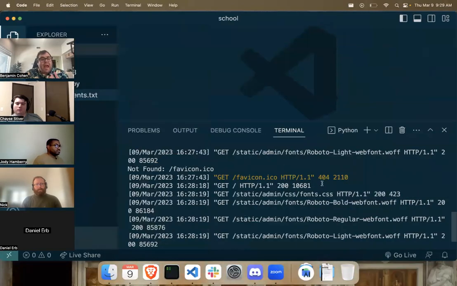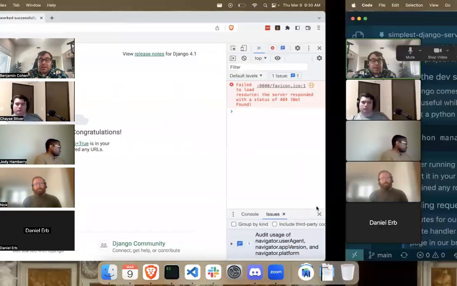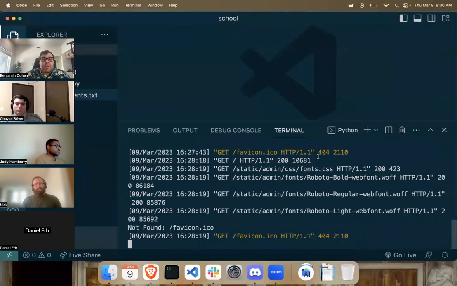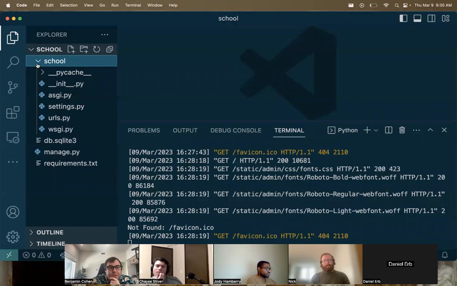So basically, we have a server going. And when we hit the URL where we're supposed to get our index.html from, it's sending it over, and then it's asking for all these additional resources in that HTML file. And then it sends them over. So I wonder if we could even see somewhere in Django, if we look inside of school, I see it tried to create a SQLite database.